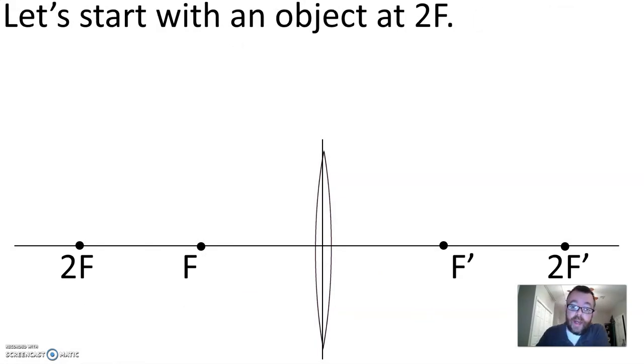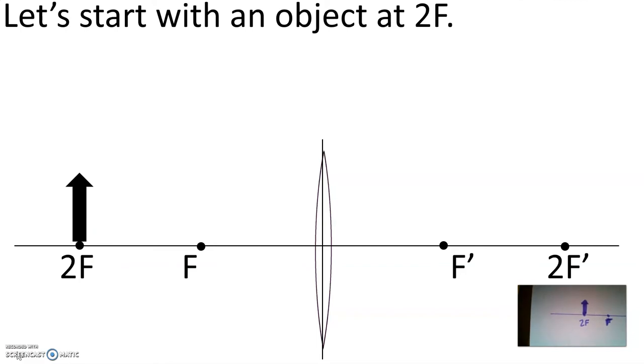All right, so we're going to place an object at 2F. I'm going to put an arrow there. I'm going to pause recording and then show you my arrow. I'm going to make my arrow maybe 3 squares on the graph paper high. For you, make it maybe an inch high, something like that. But give some certain distance because we need to know how big it's going to be over here. So you can see on my recording here, down in the frame, I've put my arrow at 2F. It's 3 blocks high.